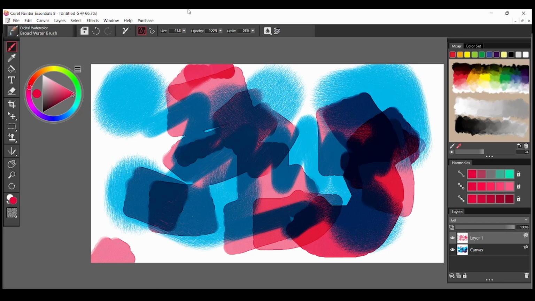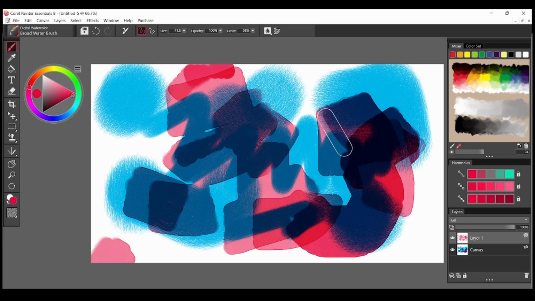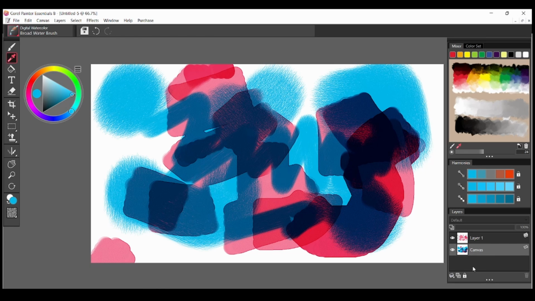So the majority of Corel Painter Essentials is particularly this, the access to different kinds of traditional media tools that are available to you, and the way it behaves in that particular layer. The rest of the things, like the color dropper, which gives you the exact color that you are touching on, background paint bucket, eraser, text, these are more or less the same. It's just the same set of tools that you find with any other kind of painting tools. So feel free to explore these out.